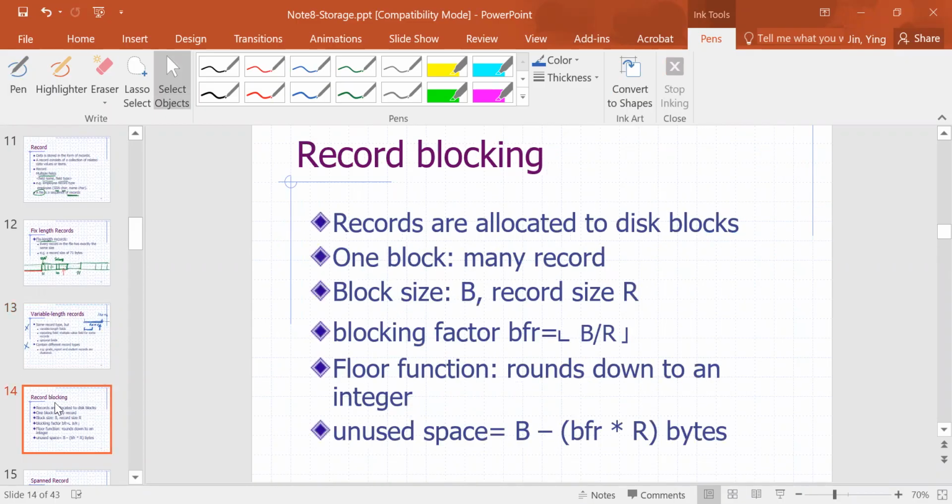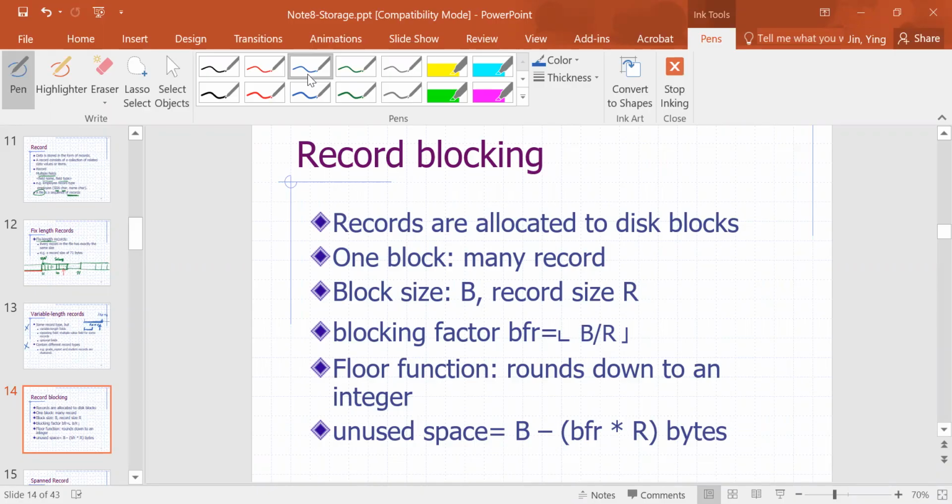Okay, so let's see another thing called record blocking. We have records and they are allocated to disk blocks, and we already know that there are files of records. Usually each block can have many records.